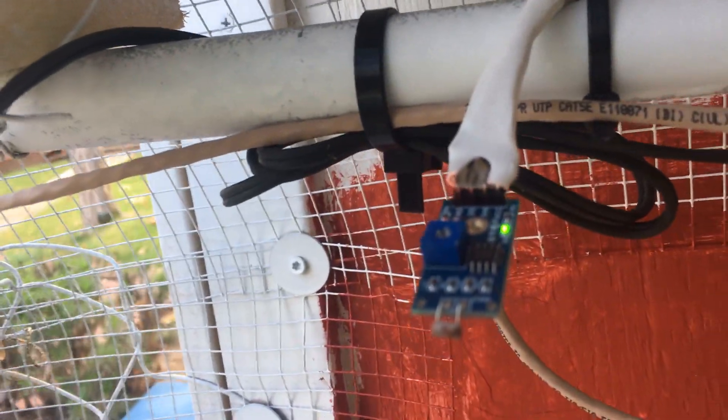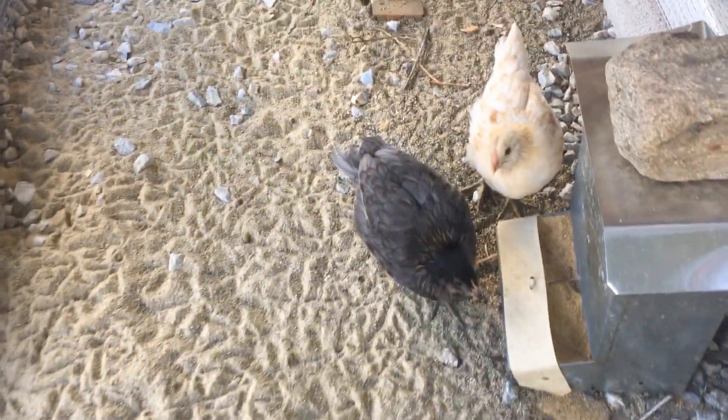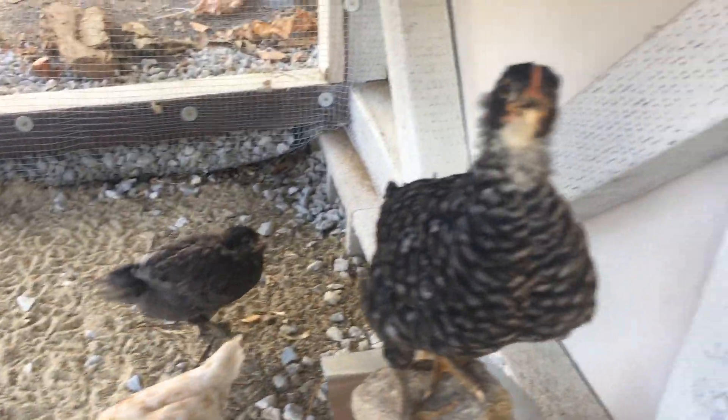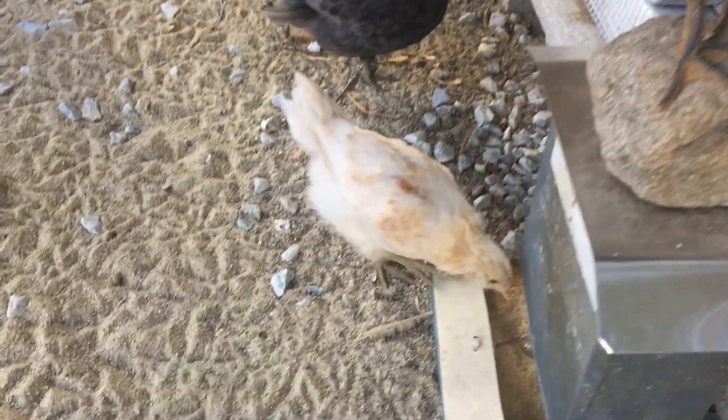There's one of the photo resistors. The top of the exit from the coop is covered with cello screen so if it rains it'll stay a little dry on that side. But the rest of the coop — or the run I mean — is open except for the hardware cloth on the roof. And yeah, thank you.